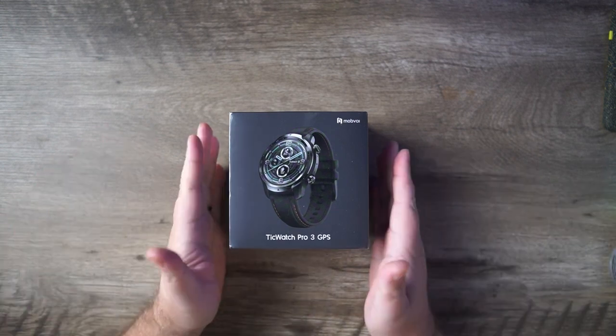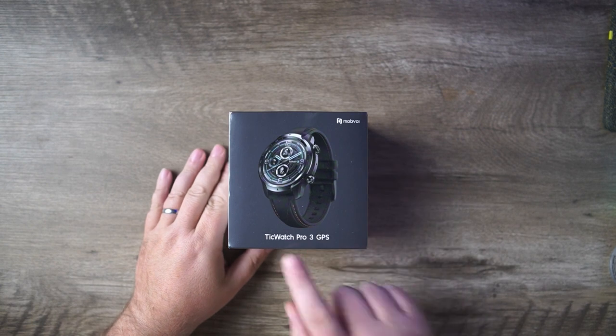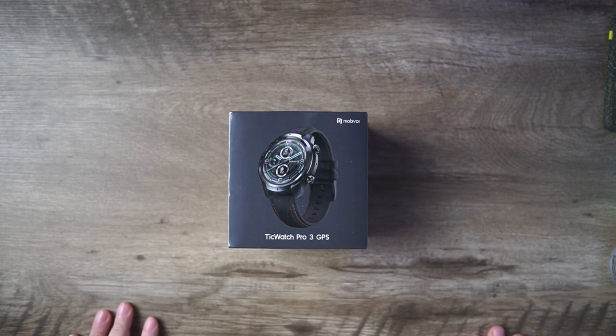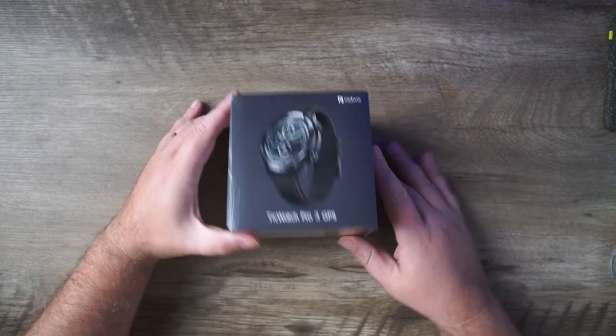So, the guys over at Mobvoi sent this out to me. It's the Ticwatch Pro 3 GPS. This is their latest Android Wear watch. It uses the latest Snapdragon 4100 system on a chip.